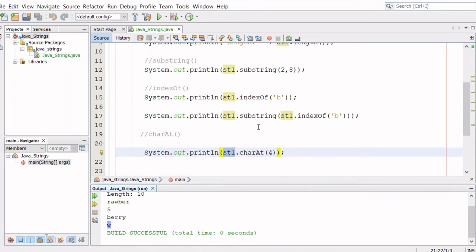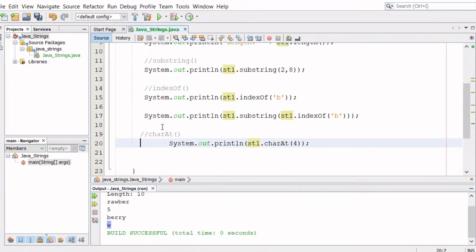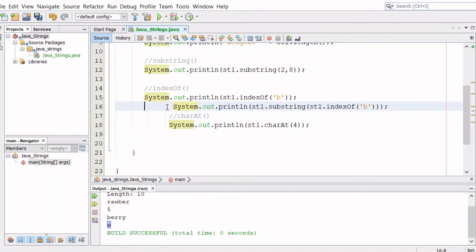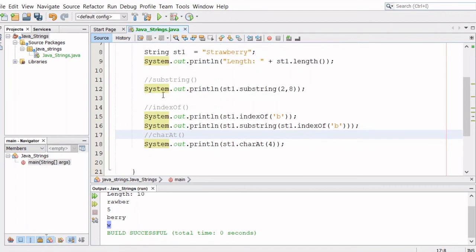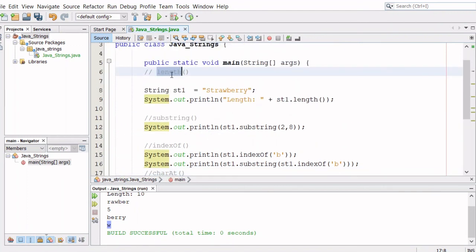Okay, so just to recap, of course there are plenty of functions out there, and you can explore them, but these are some of the most useful methods with strings. The length gives you the number of characters in a specific string.